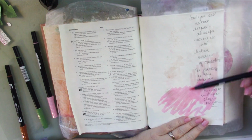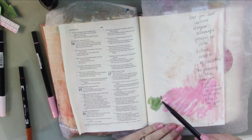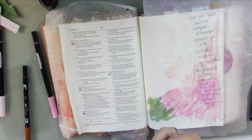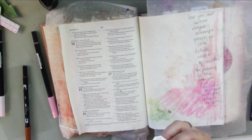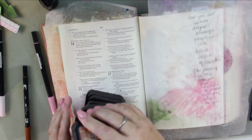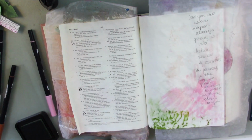I'm using Tombow markers here and I'm just going to wet them down. I want a very soft palette because that little fawn is just so delicate looking. So I want this little soft palette to start popping out very gently with all the different layers. That's what I'm going to be doing in the background while I talk about the scripture, developing up the layers to take the stickers and the printables.